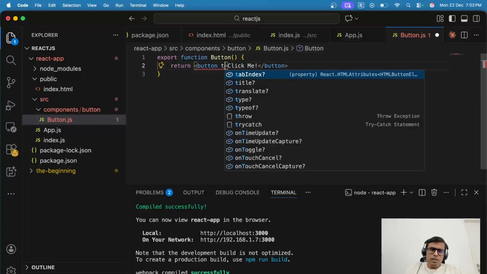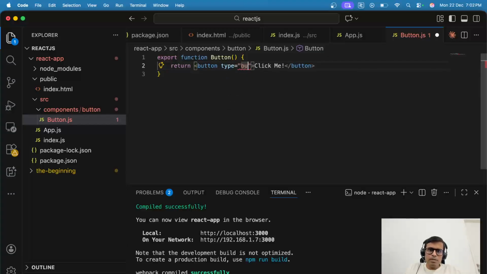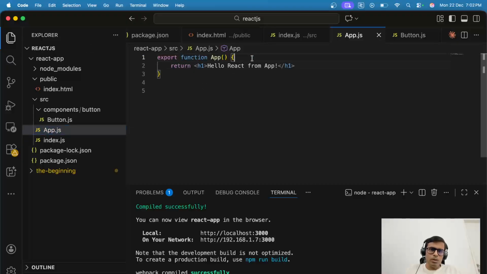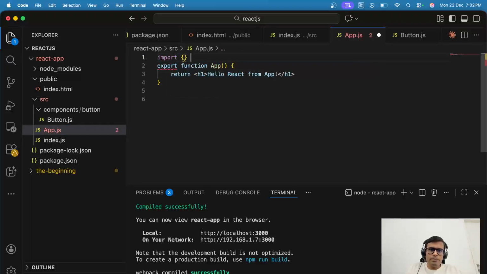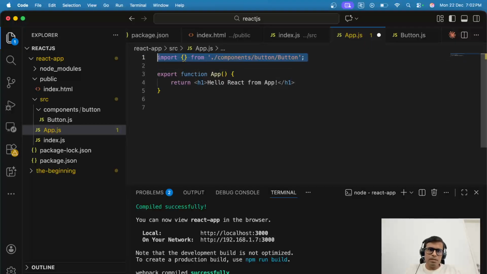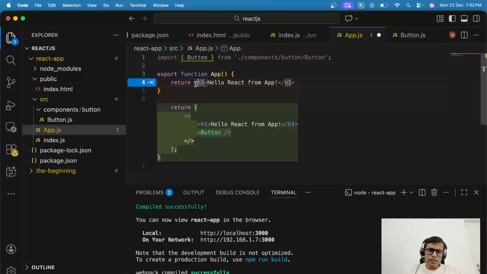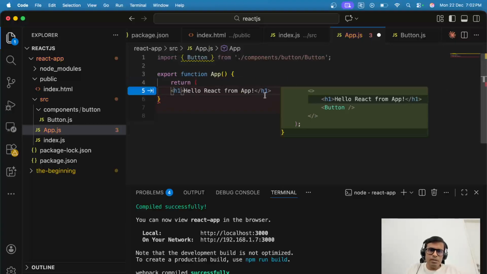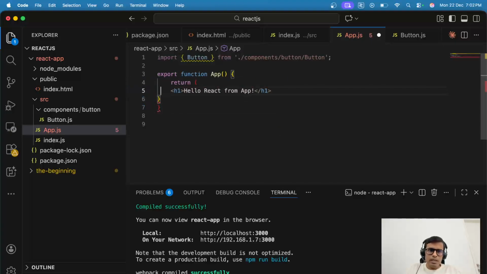Let me give it a type of button. I want to use it in the App component, and this is how we import it. And now there are multiple elements. We can possibly import it like this, but in this case we will have to use a fragment.